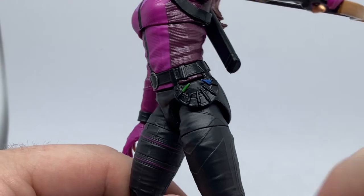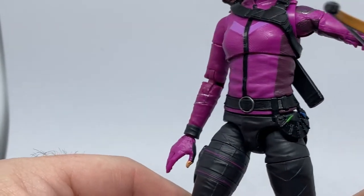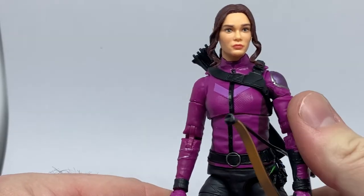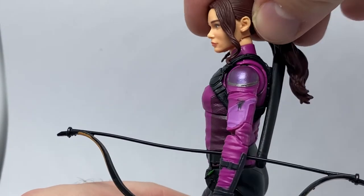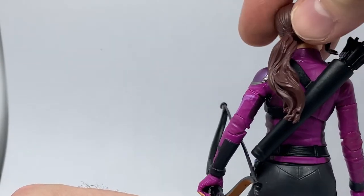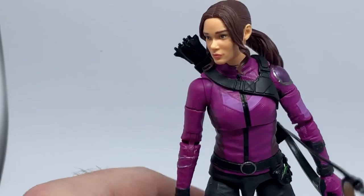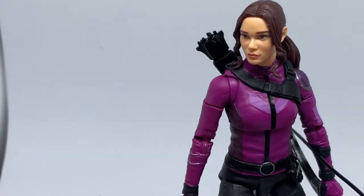I love that on the side of the belt you have some of the trick arrows — it's got that sort of triangular Hawkeye arrow shape there, which is cool. And of course, by the end of the series Kate does take on the mantle of Hawkeye, so Clint can finally retire with his family knowing the role of archer in the Avengers is in good hands.